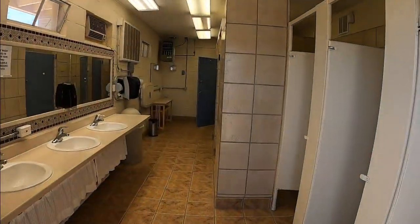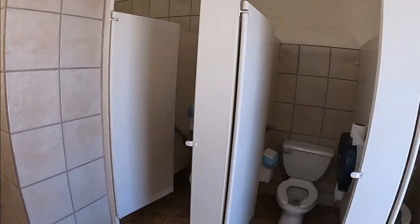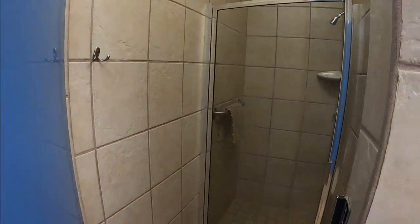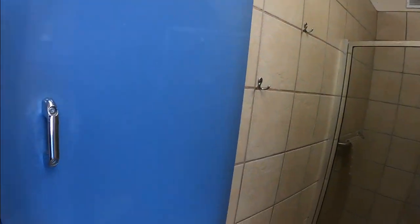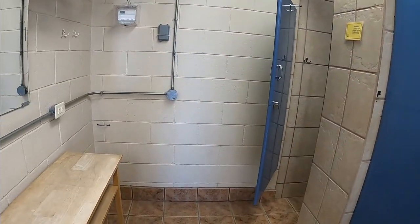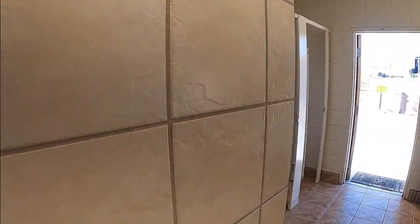Here is one of the shower house bathhouses. Very well cleaned — they're actually in here cleaning now, so they do a very good job of that. You've got your toilets and your sinks, and of course you've got your showers here with the glass doors, which is a really nice feature. You've got your own door that you can lock, so that adds a nice safety feature to it. Very clean, nicely kept-up restroom area — they just do a really good job with it here.